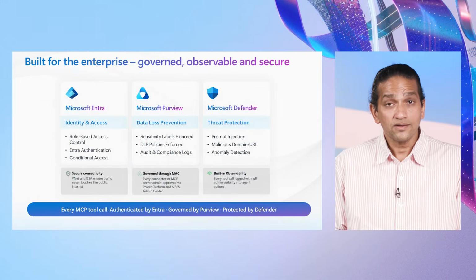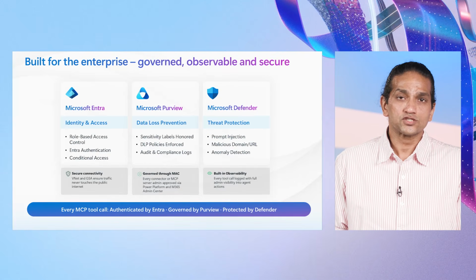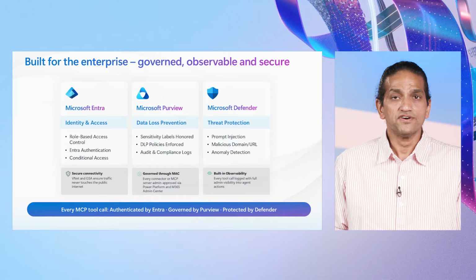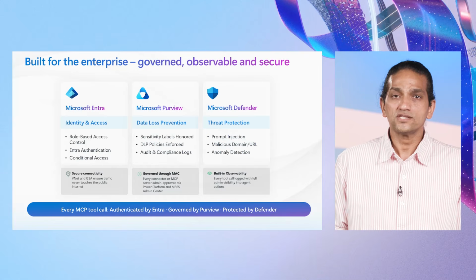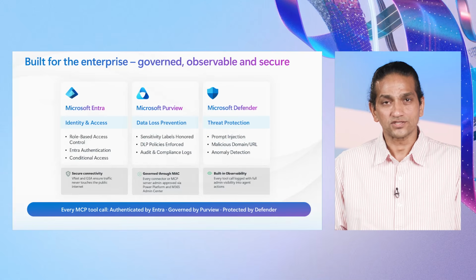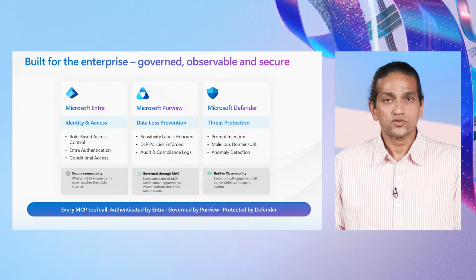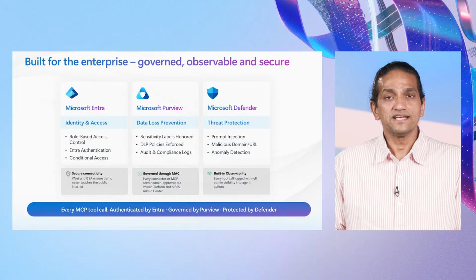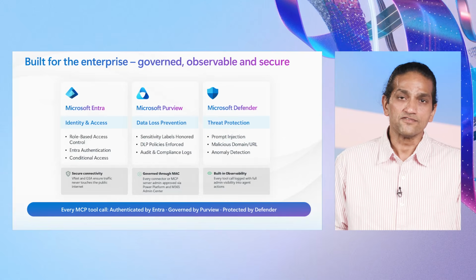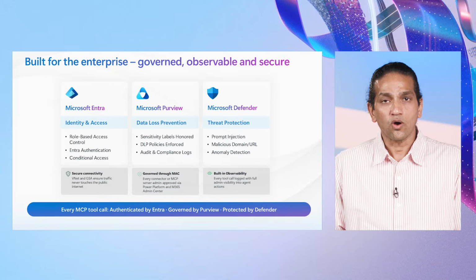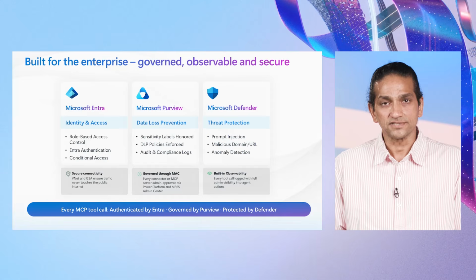If you're IT or security in the room, this one is for you. Giving agents access to your business systems is powerful, but the first question every CIO and CISO asks is the same: who controls this, and can I see what it's doing? The answer is yes on both counts. Every interaction is authenticated through Microsoft Entra. Before an agent can reach any resource, it requests an access token, and the tooling gateway acts as the enforcement layer, ensuring admin blocks are honored and the agent gets access only to the approved list of MCP servers.